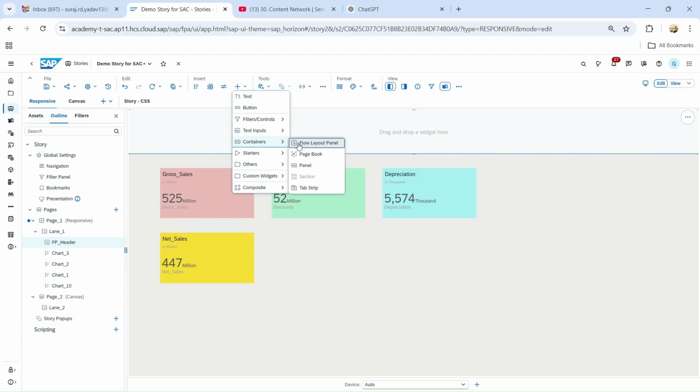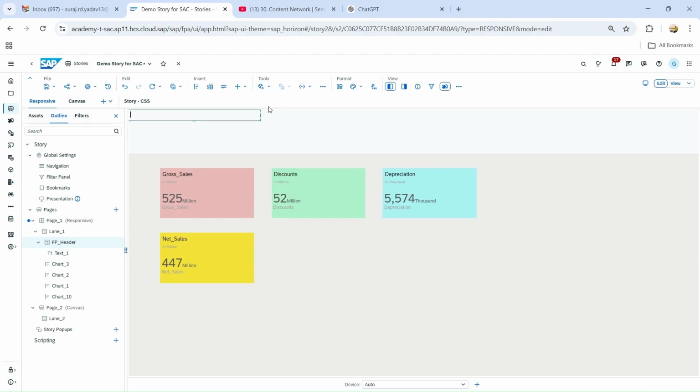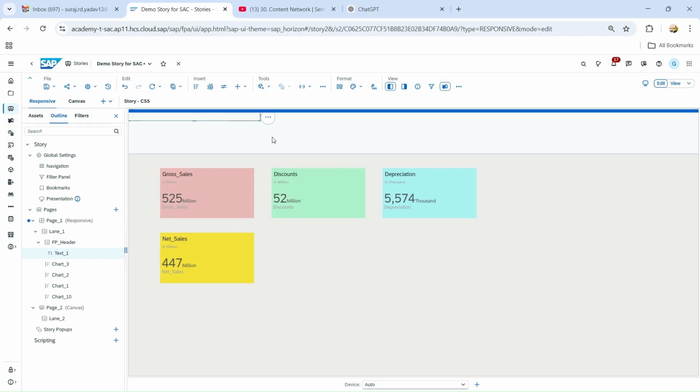You go with the object, or maybe with the text. You can add a text within it as well. You just click on the text and you can rename it. You double click on it and rename it demo story.